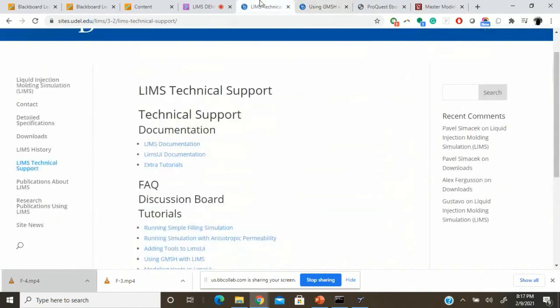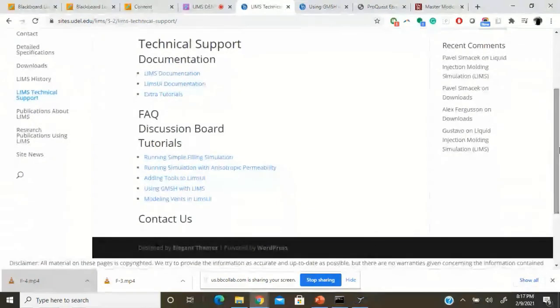But for the first part of the demo, I would like for you all to look into the simple filling problems and try to play with anisotropy and try to run scenario 2 that was given in example 18.5, and also start with seeing if you can model your vents by changing the number that was given in the script to 5.